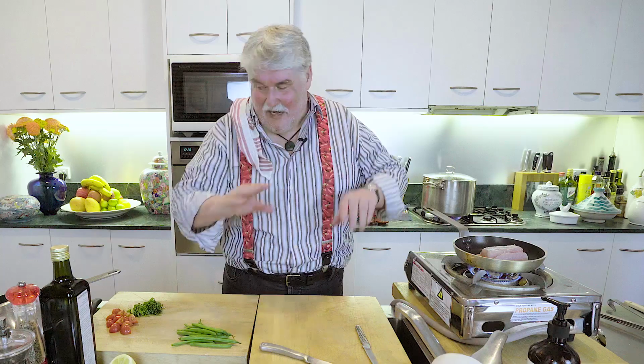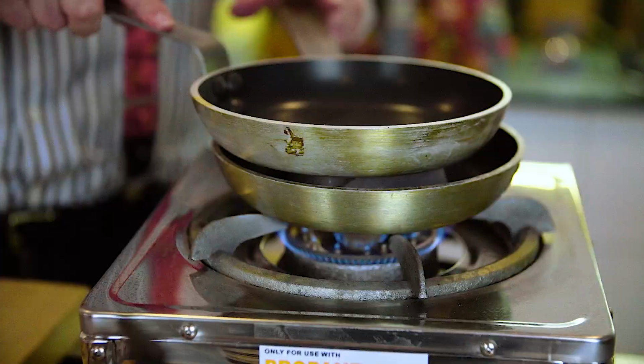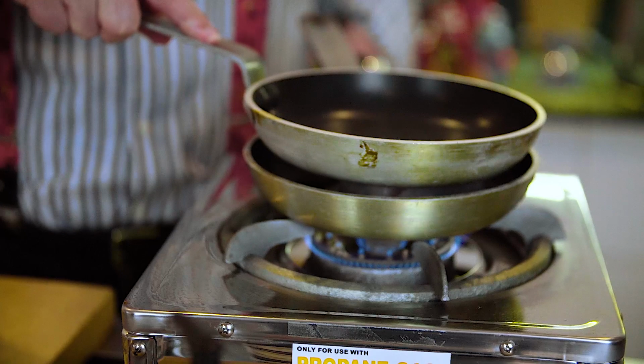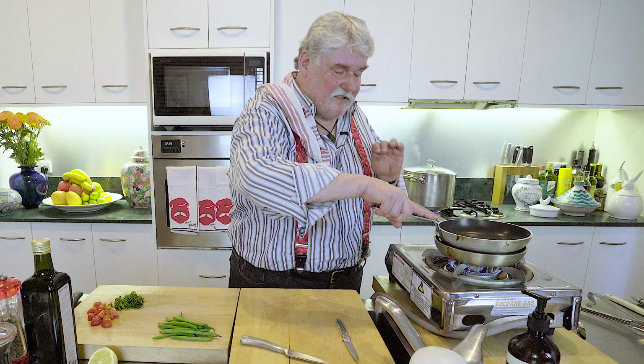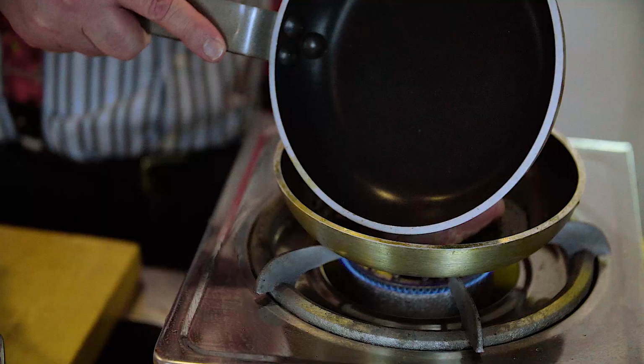Now, your biggest problem when you try to do a crisp skin is it'll bubble up, and because of that, part of it won't cook. So what we do is we put another pan of the same size on top, and we just press it down. You don't have to press it down for very long, a few minutes. It'll flatten it out, and when it flattens it out, it'll make sure that the skin is actually right on the surface of the pan.